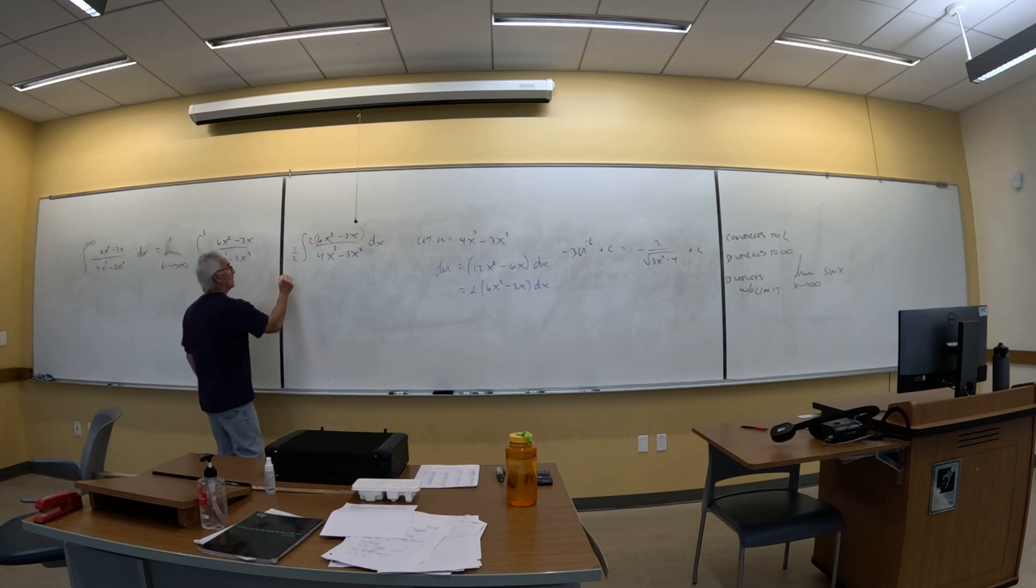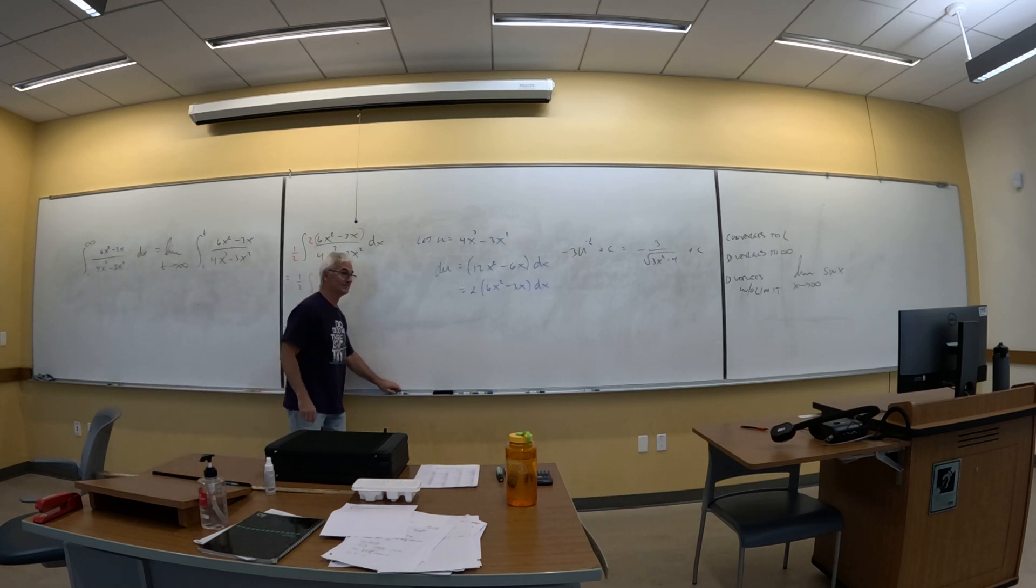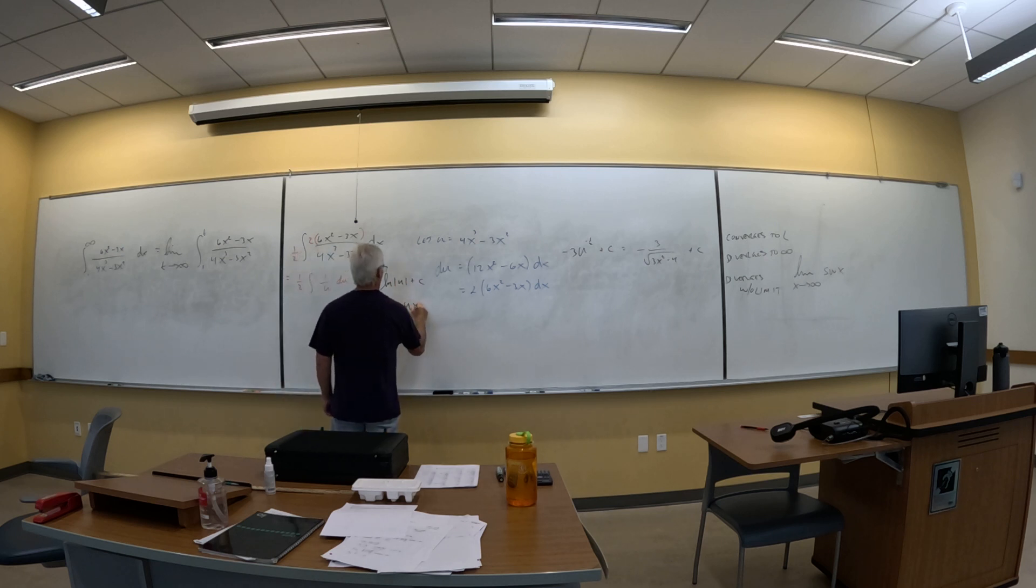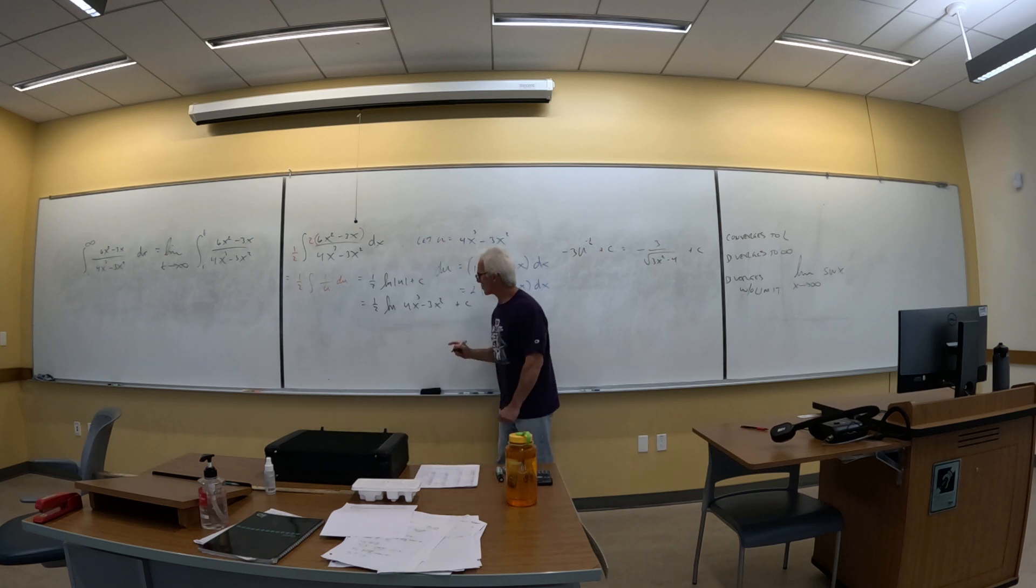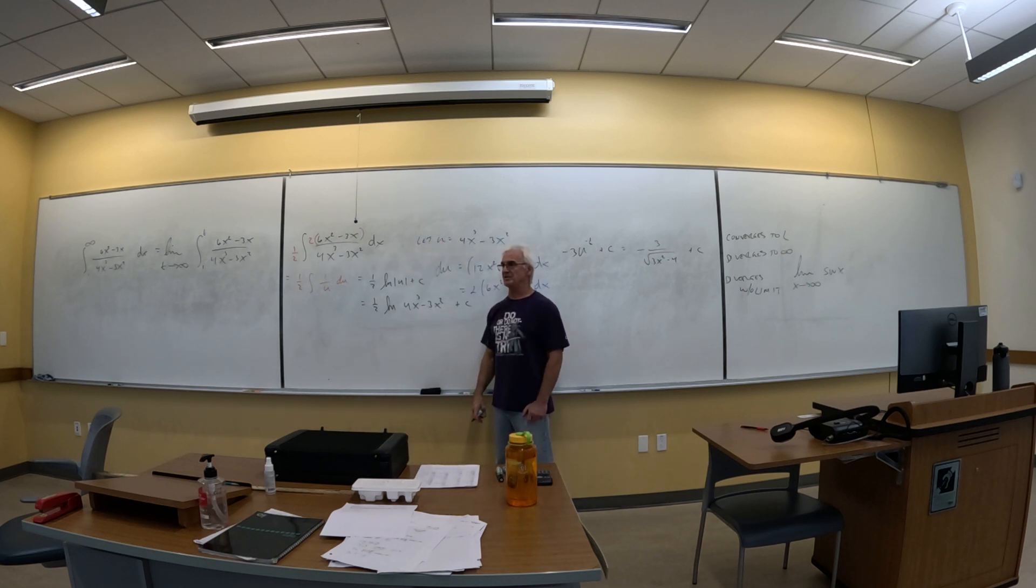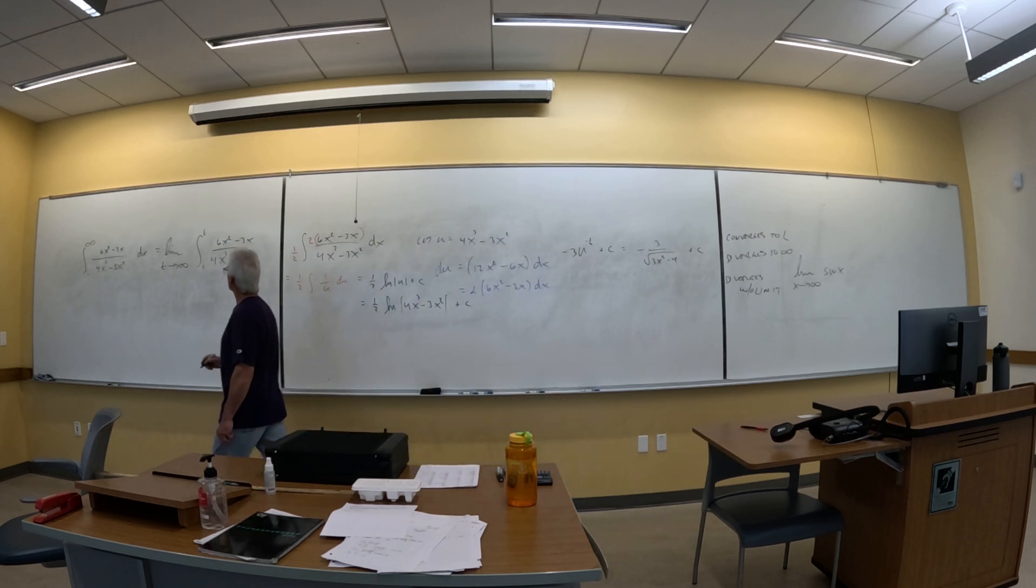If I go like this, now it'll be exactly what I need. So I compensate like that. Remember, you cannot integrate unless you have exactly the chain rule factor, but now I do. Can I now write this in this form? Is that true? Yeah, we're very happy with that. So this is now 1/2 log absolute value of u + c, which is 1/2 log |4x³ - 3x²|. Now are there values of x where this is negative? I'll give you a hint: slightly more than half the number line this is negative. All negative values of x, for example.